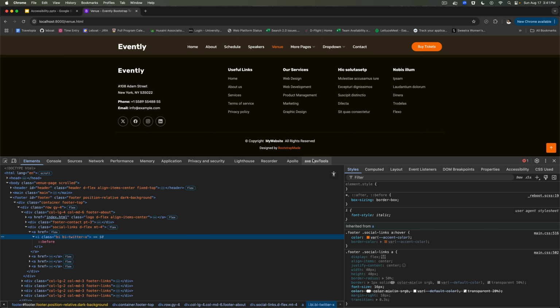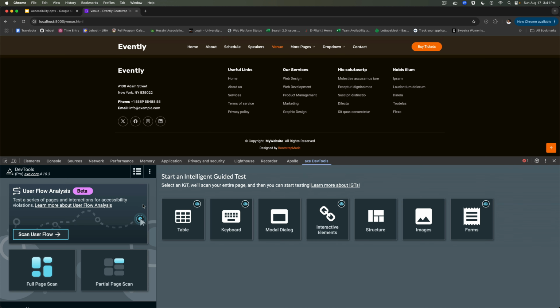So now what we're going to do is go ahead and test this. I'm going to come over here and do a full page scan. In fact, let's just do images instead of a full page scan because we're just testing the images. So we're going to do the guided test, the self-guided test, which will involve the AI taking its own decisions. It'll try to scan the page and see what it considers to be an image and what type of image, and then it'll ask us a bunch of questions. Based on what we answer, it'll decide whether there's something that needs to be fixed.